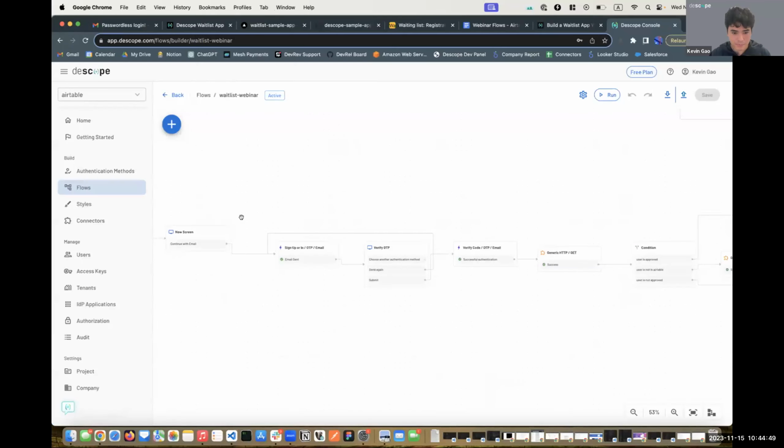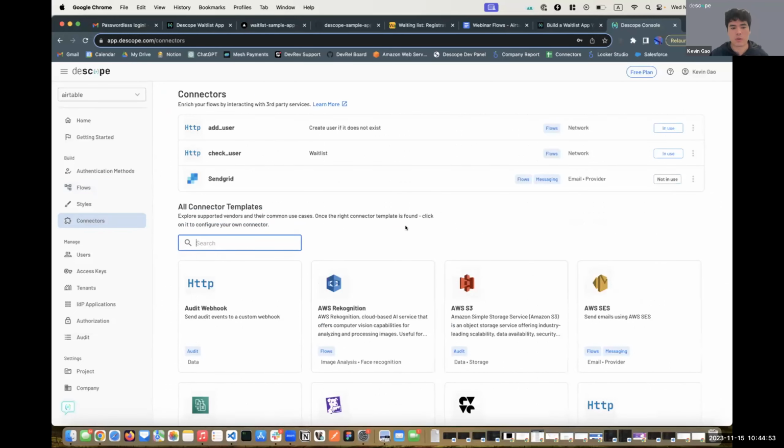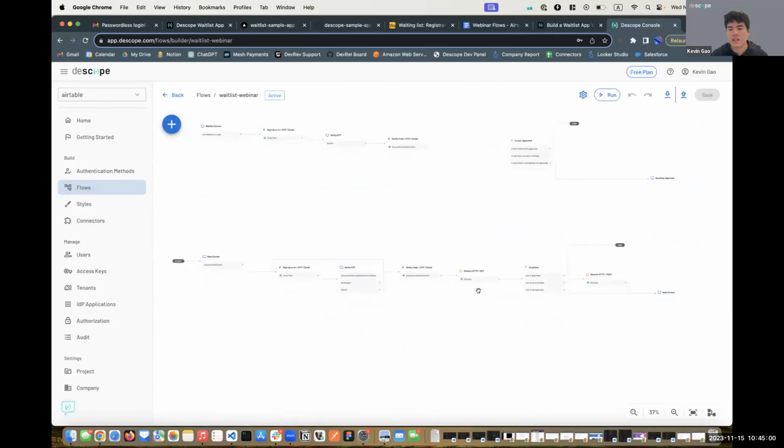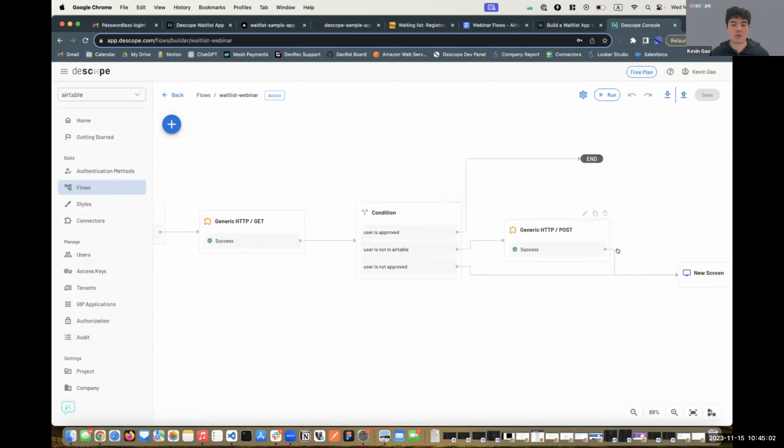And so the connectors that we actually support, and Chris showed the SendGrid connector as well. Theoretically, with this flow, you could send emails. Let's say the user's on Airtable, you could send an email with a SendGrid connector after to say, hey, thank you for joining the waitlist, here's some information, things like that.